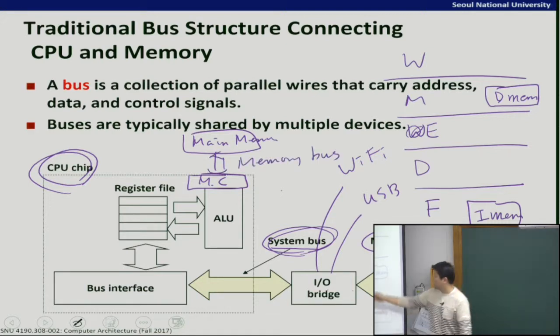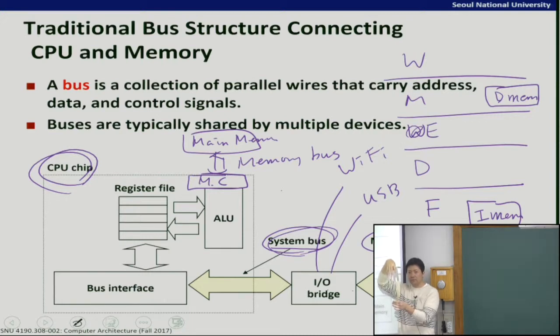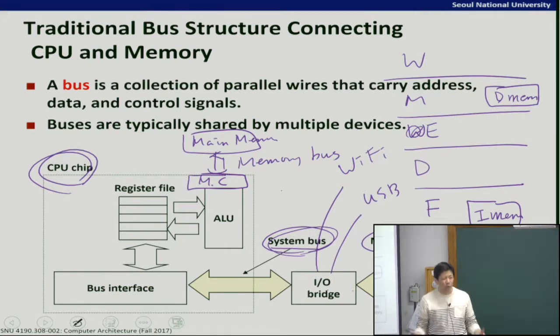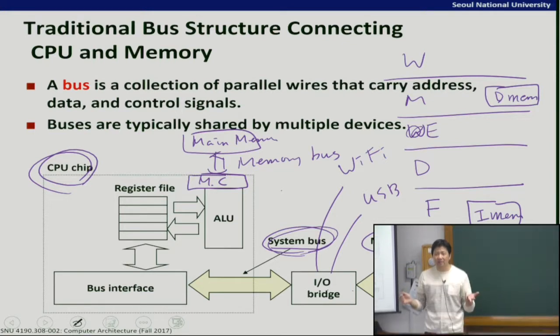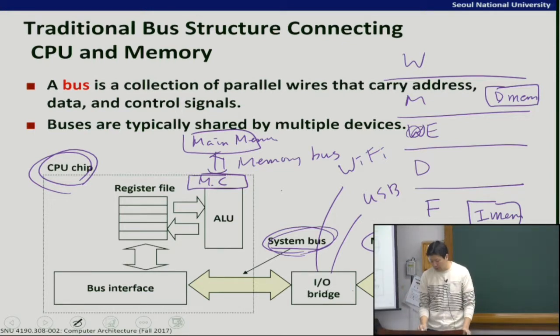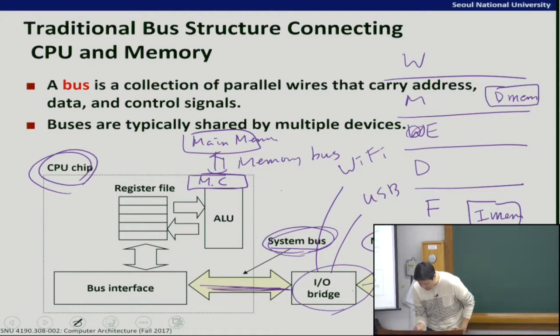So this one is what today's CPU looks like. They actually integrate a memory controller in it, and then these pins, this memory bus, come directly out of this CPU chip. So that's today's design. This one is more like an older, 90s design. They have a dedicated I/O bridge. So now these two things communicate using a system bus, and there's a memory bus coming out of this I/O bridge.